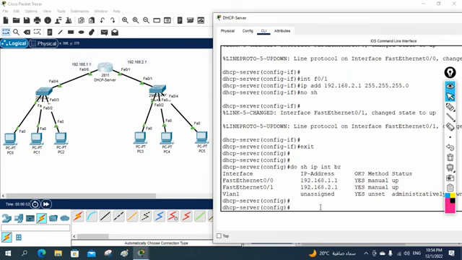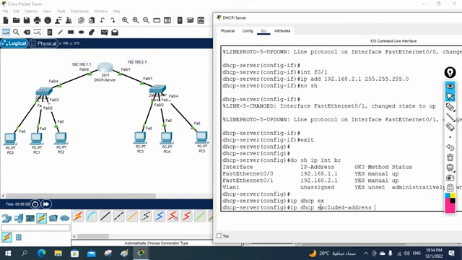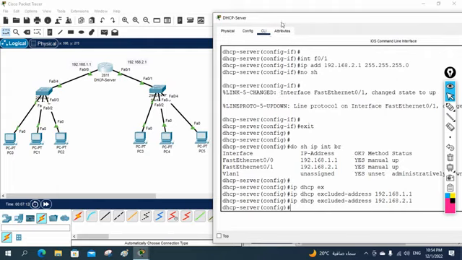So what I will do here, I will write IP DHCP, give a space and write exclude address. Whatever address you want to exclude, you can write here. I will write 192.168.1.1. I need to exclude this IP, okay, and then I need to exclude one more IP. I will write this one also. So these 2 IPs are going to be excluded.